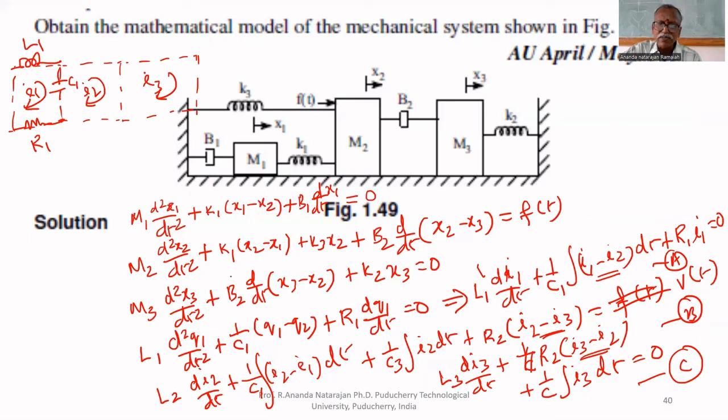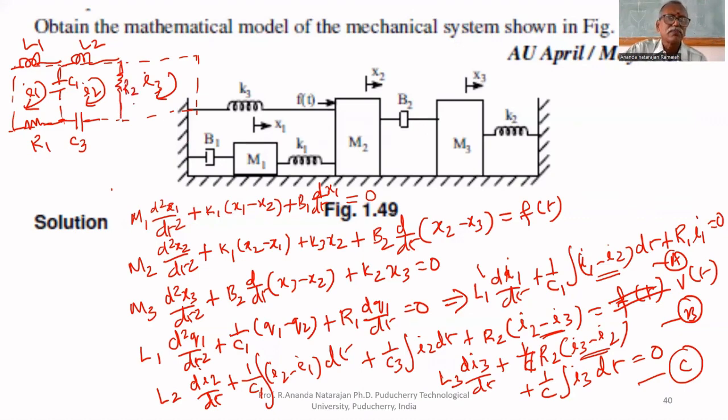In the second equation, directly we wrote L2. L2 is in I2 only. For I1 minus I2, C1 is already drawn. C3 is in the second loop only, so we can draw it here. R2 is between the second loop and third loop.